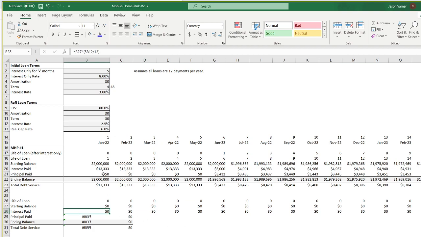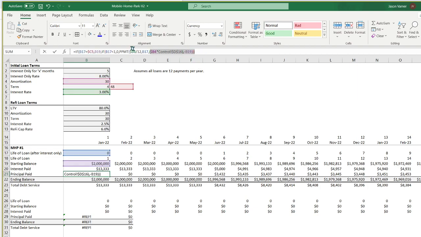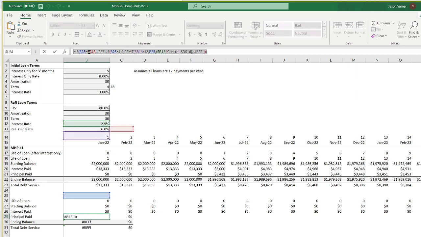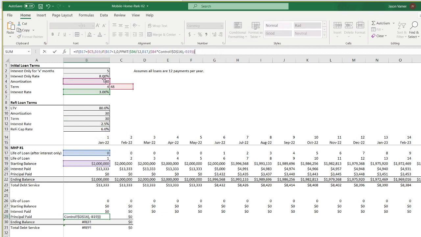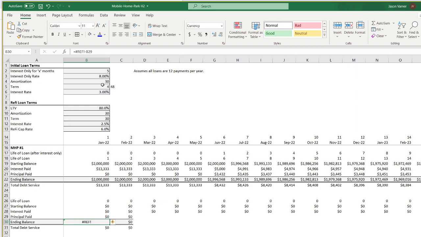Now we do the principal, similar concept here, in the term. I'm trying to think.